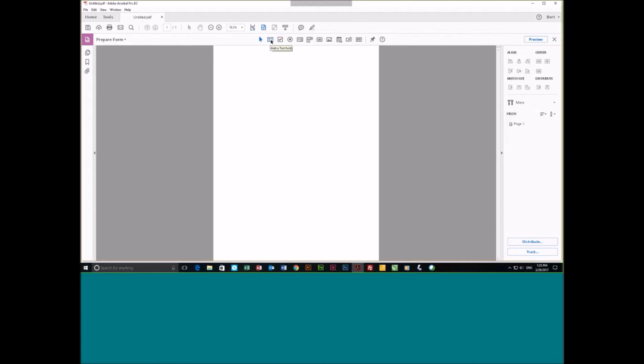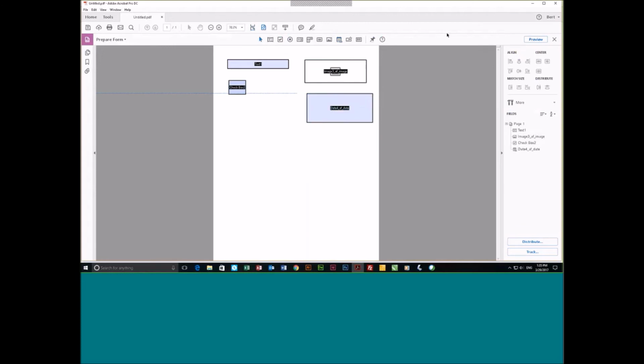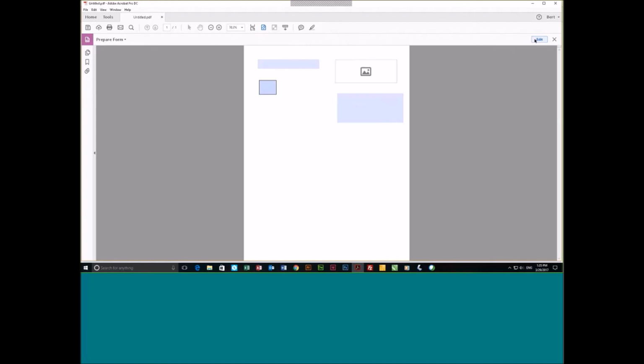They're pretty much similar to what we had before, where you can draw your text fields, and you can draw your check boxes and things like that. Your drop boxes. There are a few new features. For instance, we can put in image fields, and we can put in date boxes, and a few other different features like that. And it's easy to switch back and forth between the working view and the preview. It's just a simple click of the button here, and we can actually see the different fields. So this would be a text field, although I didn't spell that right. That was a checkbox. This is an image. And this was the date field.